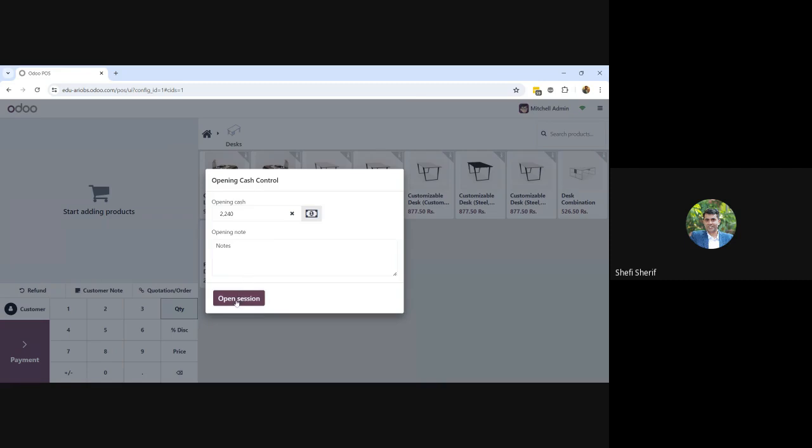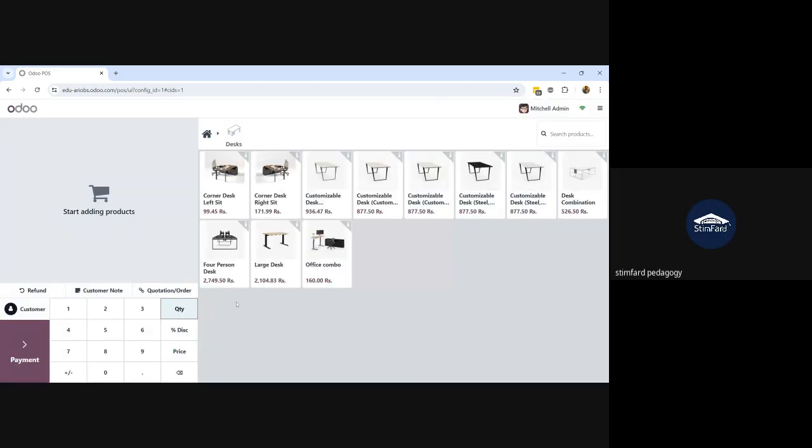And click on the open session. Now the session has been opened, and now you are basically in the POS session. Normally shops use the POS, and the products that are showing here are basically published for the POS. Like we saw in yesterday's session, we have to publish the products for the website, and then you can also publish and restrict the products for the POS as well. So you can publish only the specific products for your POS.